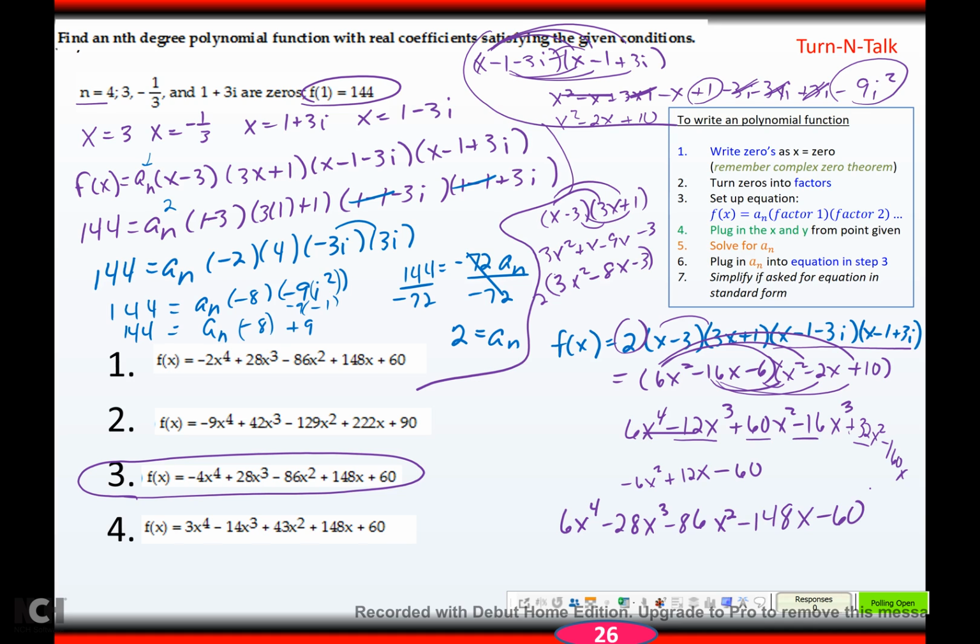Alright, I'm going to have to look at that because I'm not really sure. I've got my numbers right, my signs are screwed up, so I had to have messed something up here, not paying attention. Times 3 plus 1, right? Minus 1 minus 3i. All right, I will look back at that and figure out where we messed up.